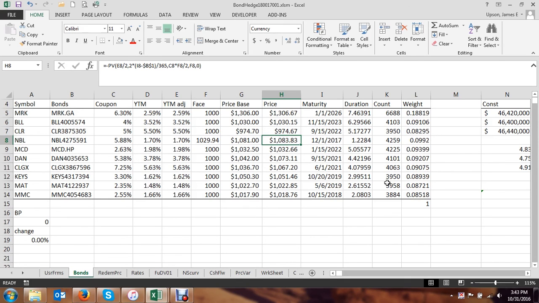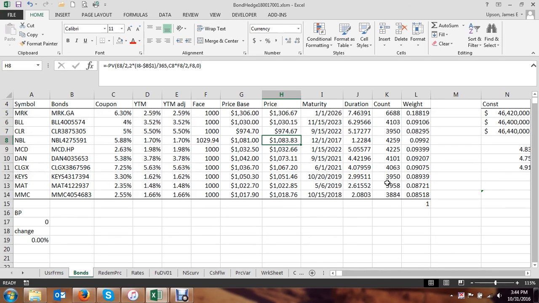So every time new cash comes in, we go out and we buy additional bonds, and we select those bonds so that we get the most bang for our buck, in other words, the most return from the bonds that we buy, but at the same time maintain a duration. So that gets a little more complex, too many things, and anyway.